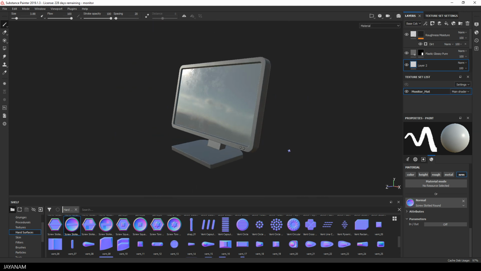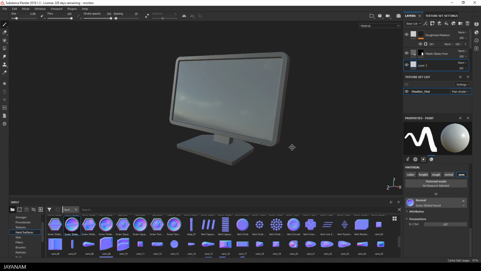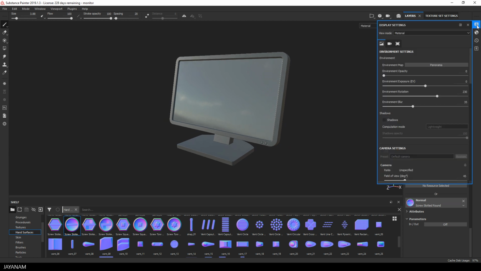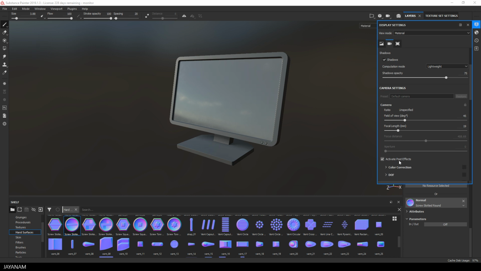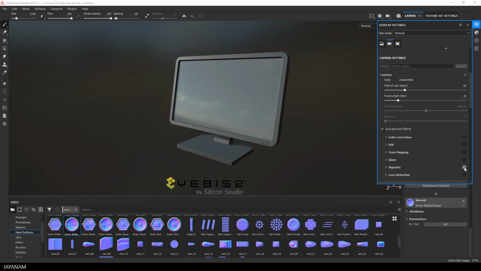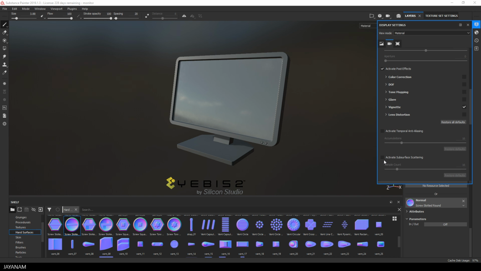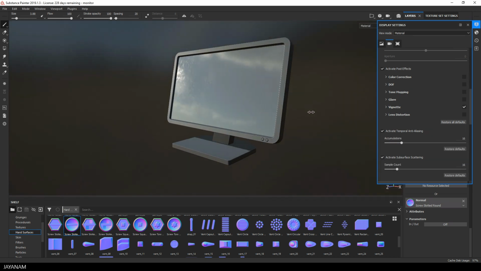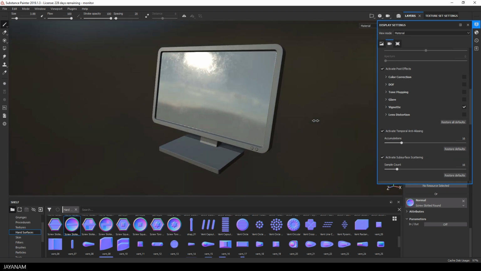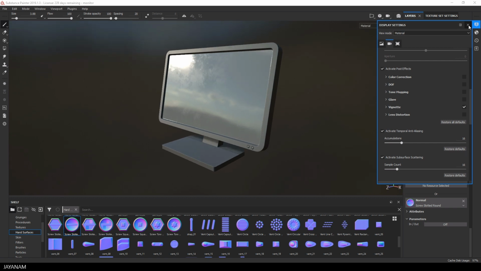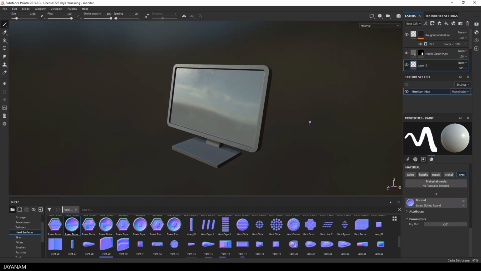Okay, I guess we are done with the texturing process. What you can do here in Substance Painter to make the model look really nice is to change the display settings. I make the environment visible and activate the shadows and also some post-processing effects like a vignette, subsurface scattering and anti-aliasing. Okay, after that we are going to export the textures so that we can add the model to a game engine, and for this tutorial I will use Unity 2019.2 beta.